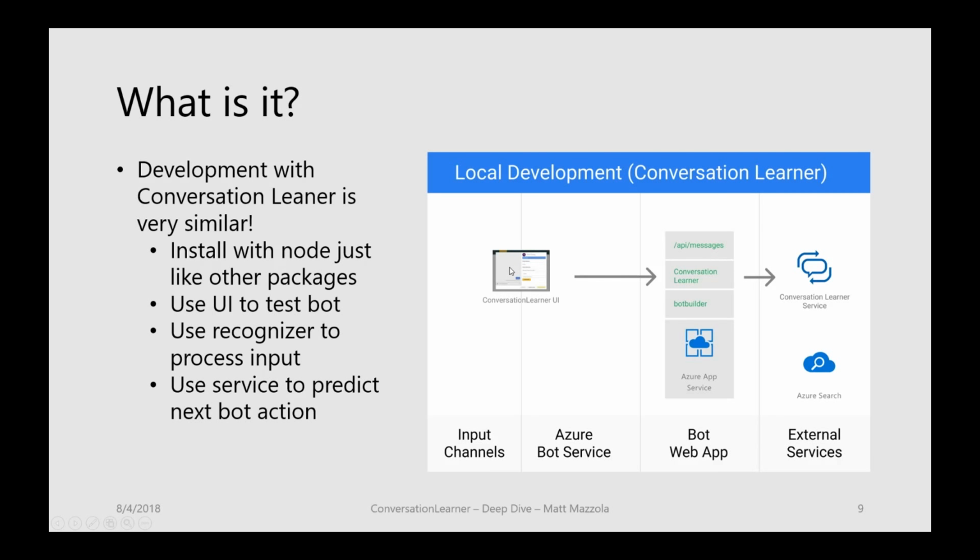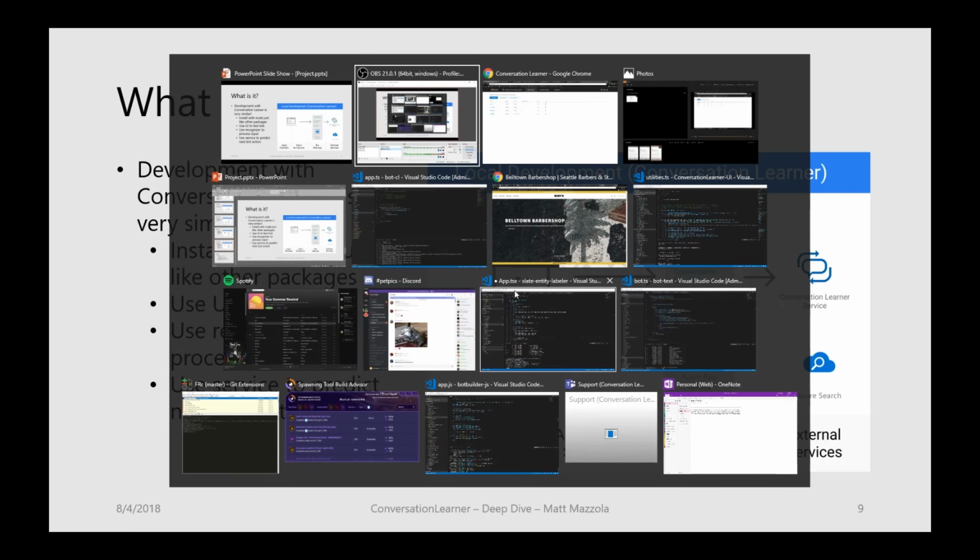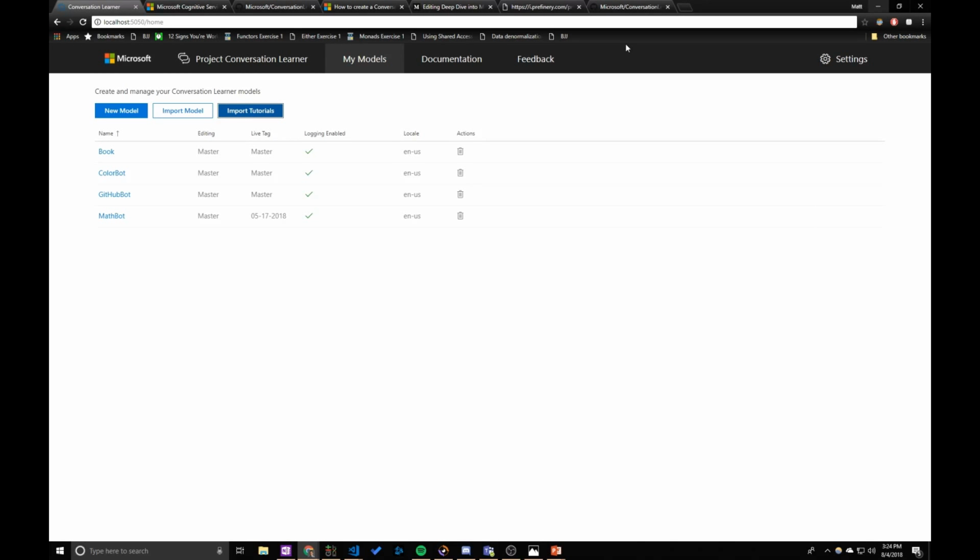I think the emulator I'm showing is the V3 emulator. They have a new V4 emulator which helps you dynamically recategorize intents, which is similar to what you'll see in the Conversational Learner UI. All right, but enough of that. Let's go to the example.